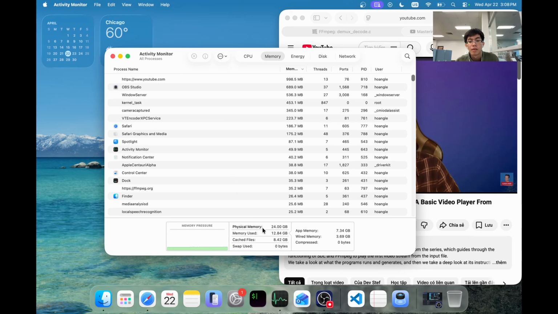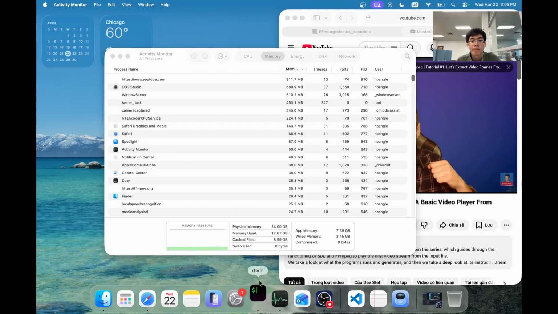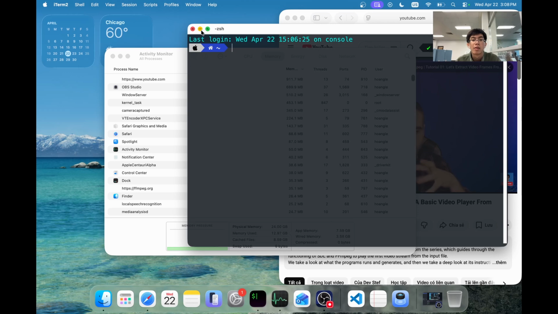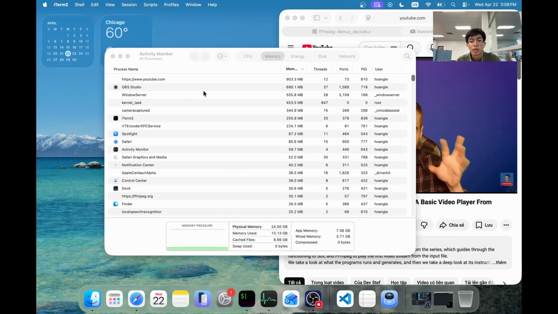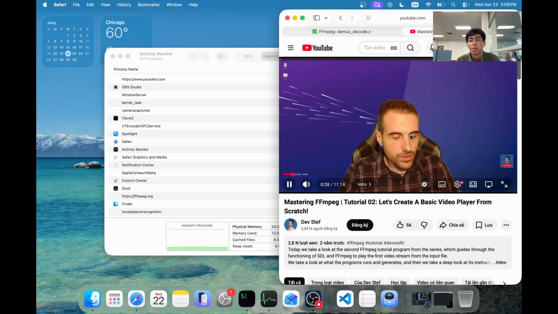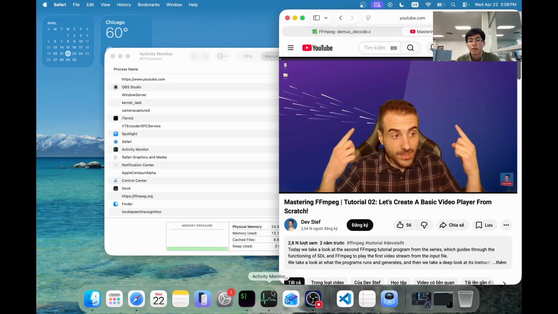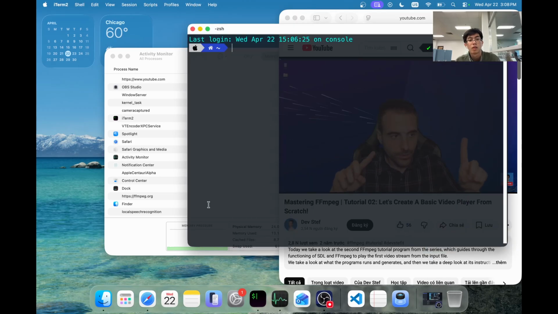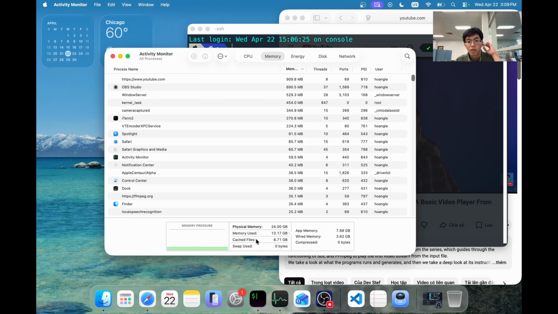And today we're going to see the tutorial number 2 about the FFmpeg tutorials. So the other time we checked out how to extract the frames out of the video and put them in an image file. So at least the first n frames of a video. And this time we're going to play the video. So we're going to open an instance of player and we're going to play the video in. So here we have Ubuntu ready. So we're going to use Visual Studio Code as the other time.